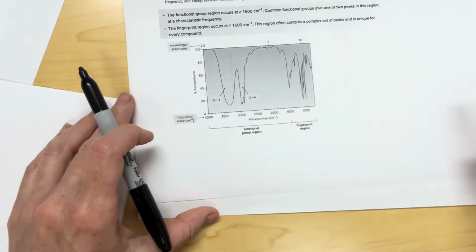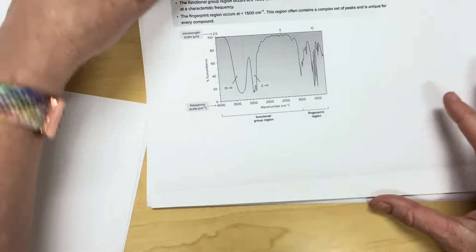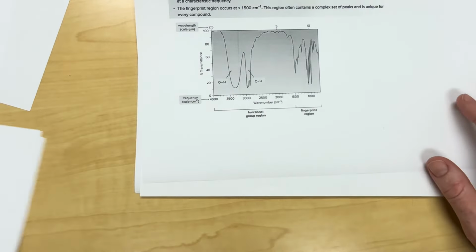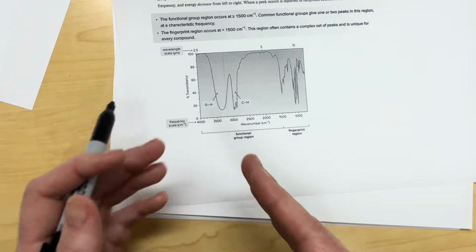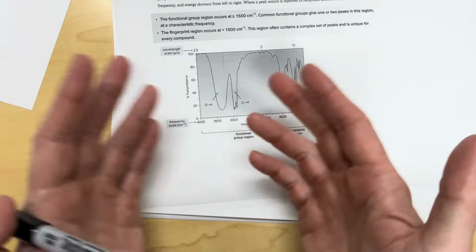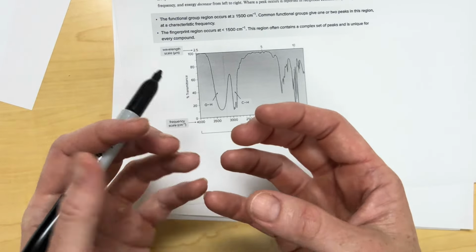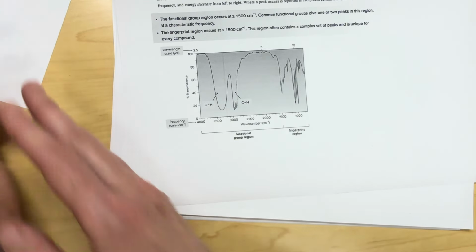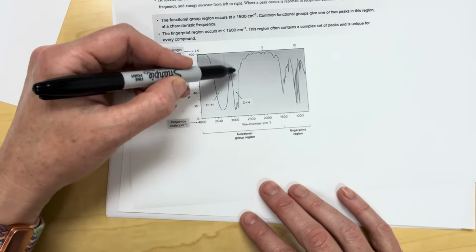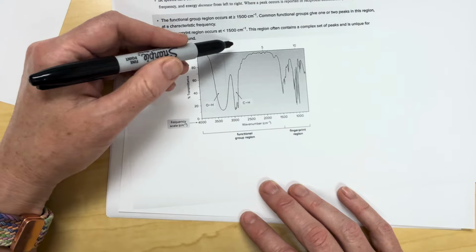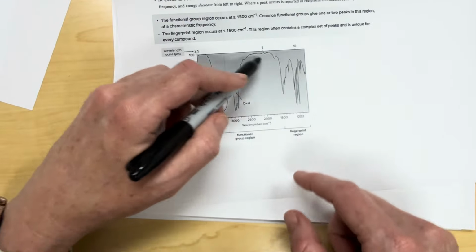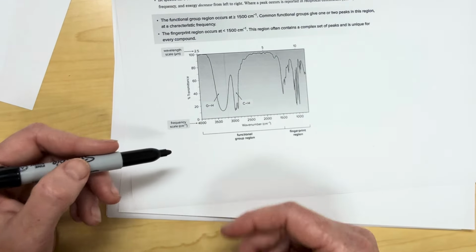Okay, so how IR spectroscopy, because we're dealing with light, works is essentially you have a molecule and you beam IR light through that molecule. And like we said, things wiggle. So a lot of the energy gets absorbed and some of the energy gets transmitted. These big peaks right here are where the energy was absorbed. Okay? And the empty space are where light just went through the sample.